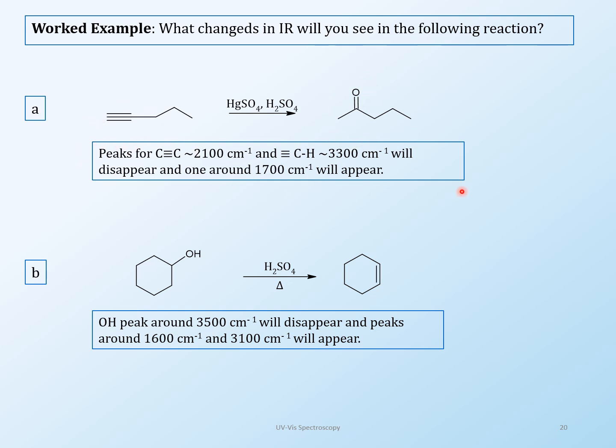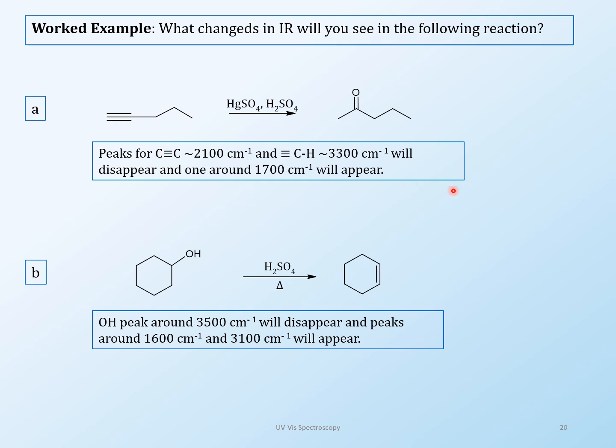So that's what you should write as an answer, that the alkyne peak at its frequency is going to disappear, and then a peak at around 1700. So the peak around 1700 should appear over here. That's the kind of answer you should give, thoroughly. You don't have to write paragraphs, but at least be thorough in your answer so I know what you're looking for, okay?